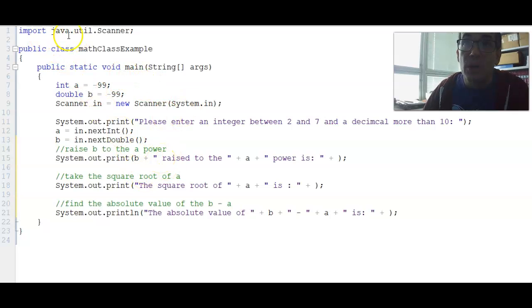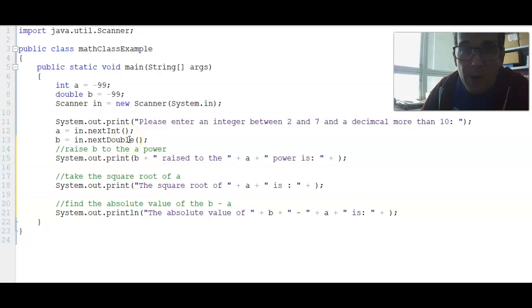You can see that I'm importing a Java scanner class object because I'm going to ask the user for some information. I'm going to ask for an integer and a double. And I need to create that scanner object, so all that code is how it's been. We're going to open the program by saying, please enter an integer between 2 and 7 and a decimal that's more than 10. Now here's something you might not know you could do. I can have the computer do this and then put these two statements right next to each other, and then the computer will let me enter one, enter the other right off the bat. You'll see it in practice. If that doesn't make sense, don't worry about it. But we can get values for A and B from the user.